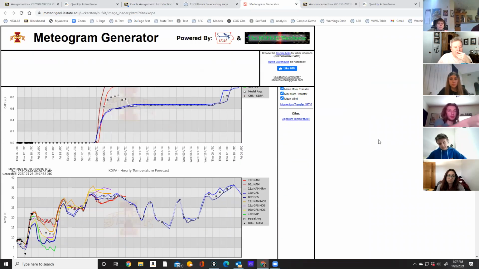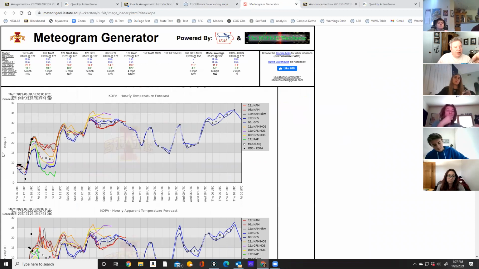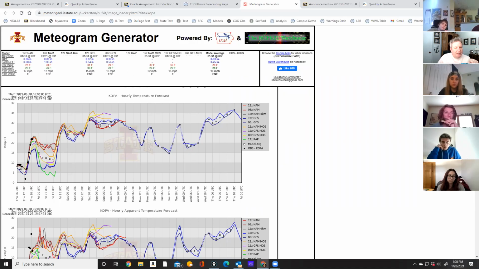And what it does is it shows you what's going to be going on over the course of the next several days. And each one of these is a model solution. So the models from before showed a very cold morning. I think we got down to like 2 degrees at DuPage County Airport. And then we're coming up. So here's your plot of temperature versus time. And then we get warmer on Saturday, and then we get around 30, and it comes back down. So this is a time series.